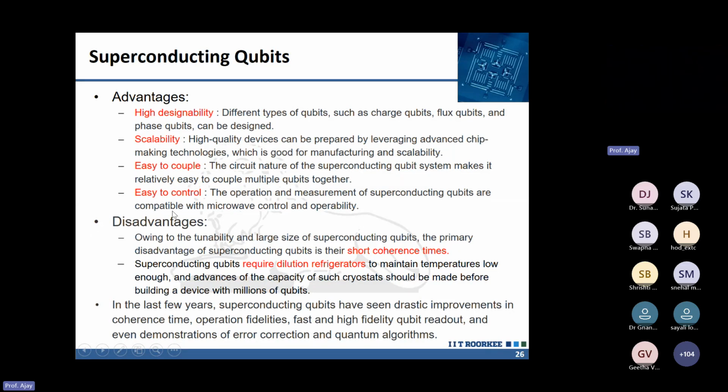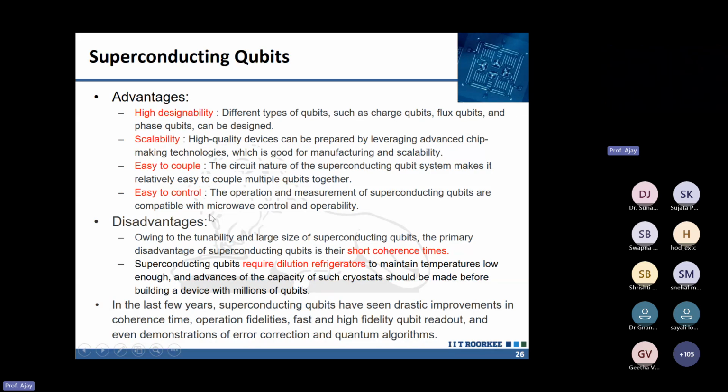But what is the disadvantage? The first is that you need a room temperature superconductor, and if somebody discovers a room temperature superconductor, somehow using AI or any computational technique, it will be the next year's Nobel Prize. So this is the first disadvantage. The second disadvantage is tunability. The size of the qubit sometimes gives a coherence time that is not too large, because if you add another material, there will be some variability or some errors. Superconducting qubits also require a refrigerator, a dilution refrigerator, at cryogenic temperature.